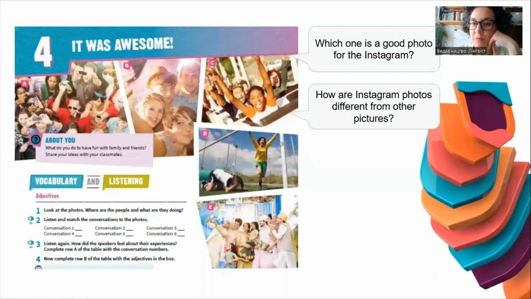And how are Instagram photos different from other pictures? What is the difference between Instagram photos and any other pictures you might have on your phone? Fake life. We choose the best ones. Yep. Exactly. They must be interesting and exciting. Instagram photos tell stories. Yep. Yeah, that's the fact. We choose the best ones.